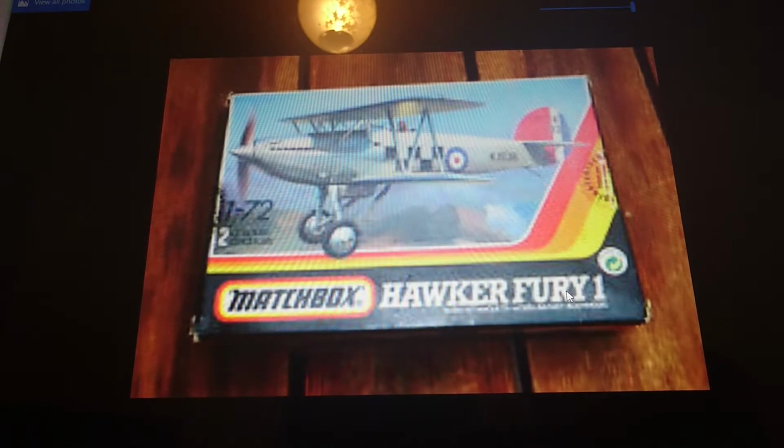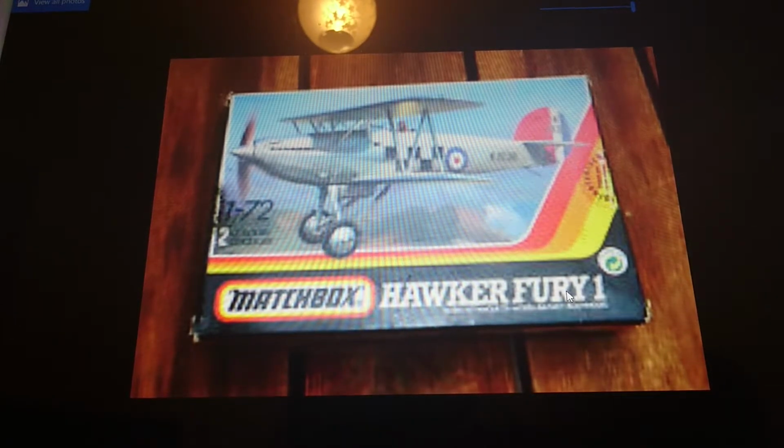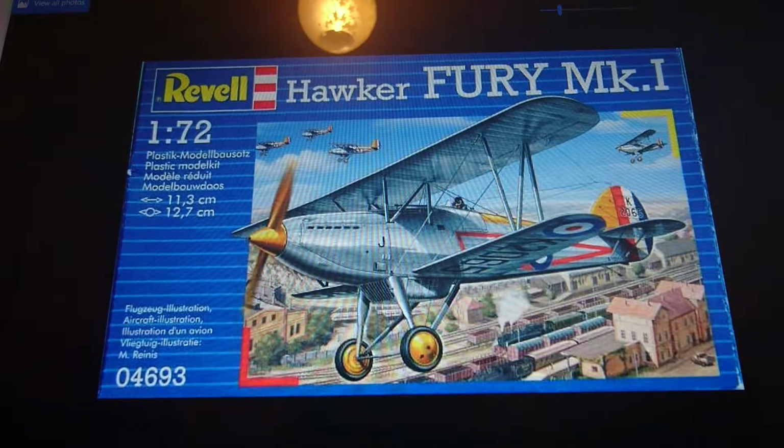I do believe this went right up to about 1996, which was the year when Matchbox sold the lease to Revell to produce Matchbox kits in Matchbox boxes, but the sprue tended to be one colour. But yeah, so that's basically the history of the Matchbox model boxes and the changings, going from 1972 to 1990. And the model I'll be reviewing today is this one.